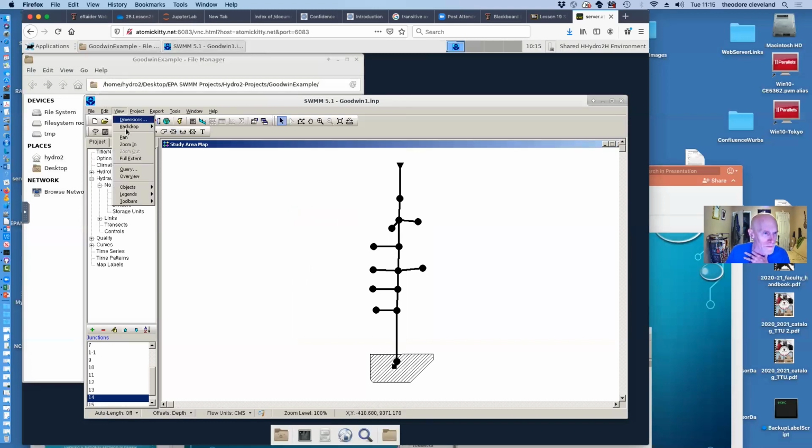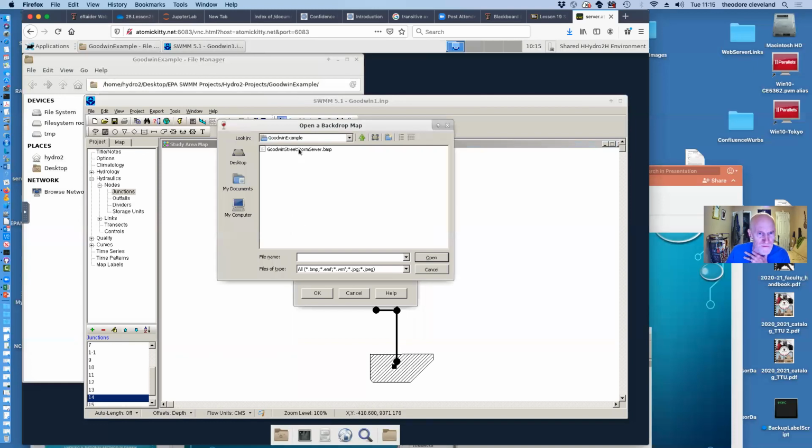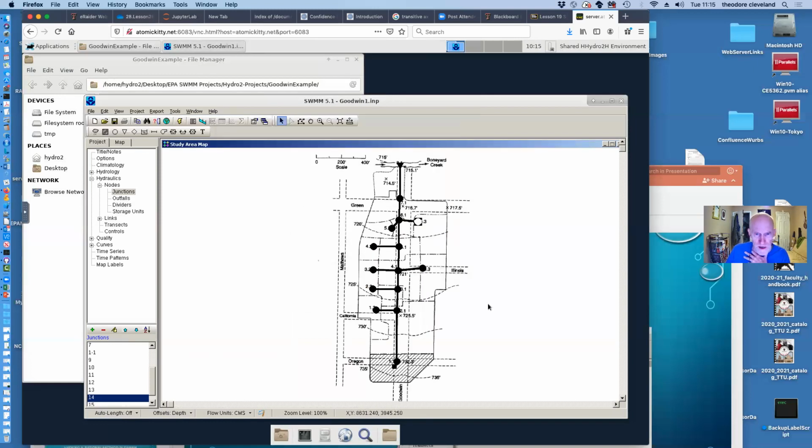And I will reload the base map. Okay, so that's pretty similar to where we left off at the end of last lesson, with the exception that I went ahead and built the network outside of class, or outside of your class.